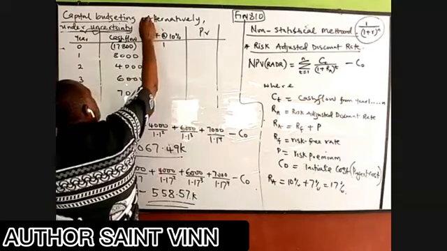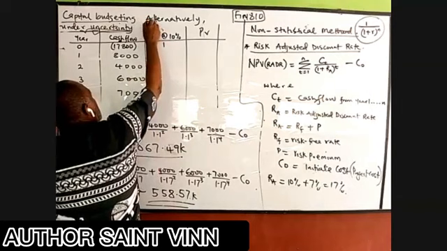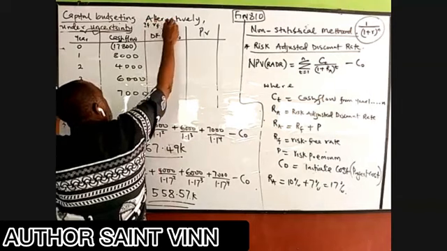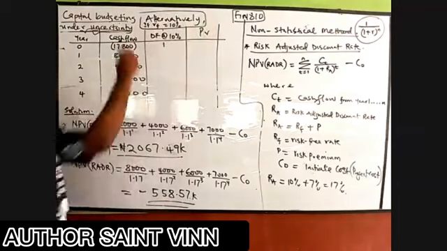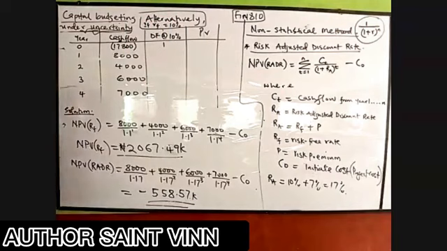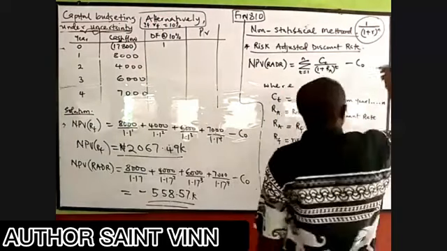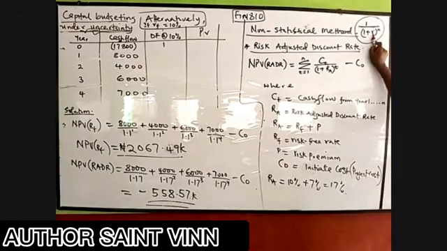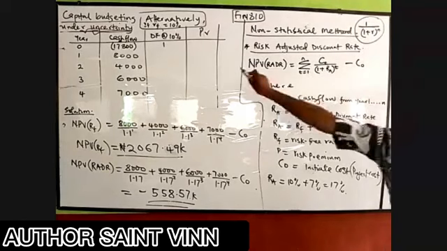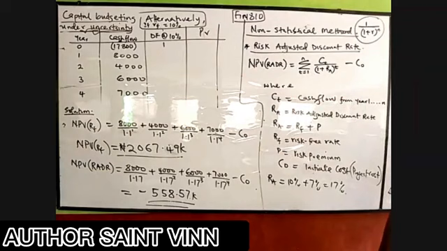That means we're using risk-free. The first method, that's why we're using 10%. Now, I put 10% here to be 0.1, and 1 plus this will be 1.1. Here, 0. You know it should be raised to power 0, and 1.1 raised to power 0 should be 1. And 1 over 1 should be what? Are you seeing it?